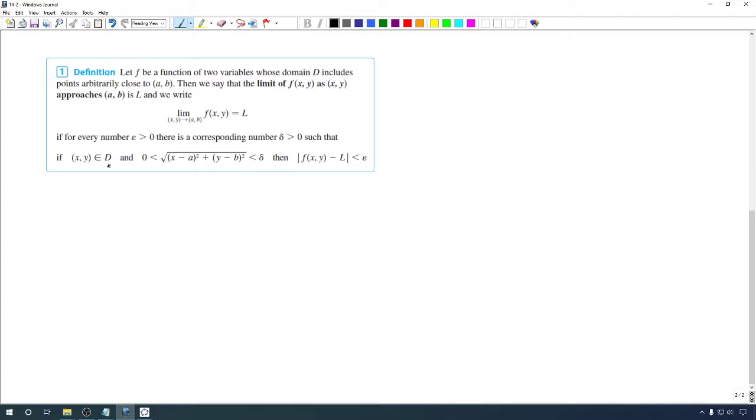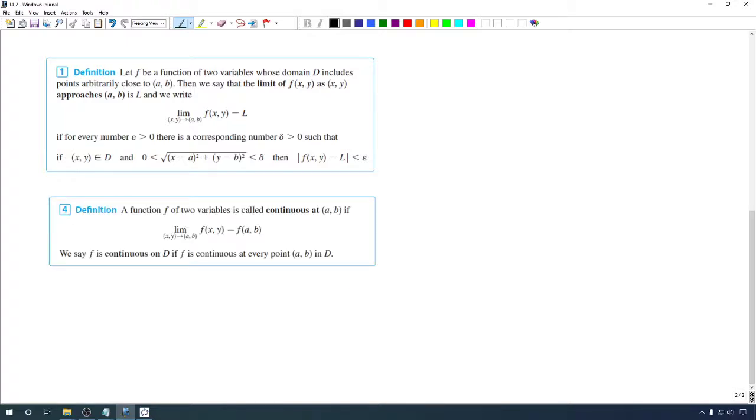Now, in the vast majority of cases that we will see in this class, limits actually are relatively easy because we like to work with continuous functions. A function is continuous at a point if we can find the limit at that point by just plugging in the point. So the limit of our function at a, b is just the value of the function at a, b. And we can say a function itself is continuous on all of its domain or on all of a set if it's continuous at every given point. And this includes most of the functions we want to look at, or at least it includes most of the parts of the functions that we want to look at. So various continuous functions we have.